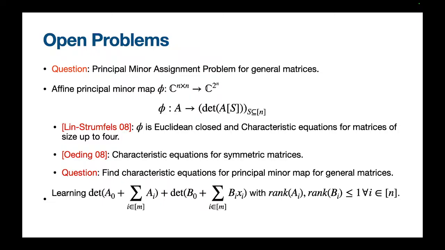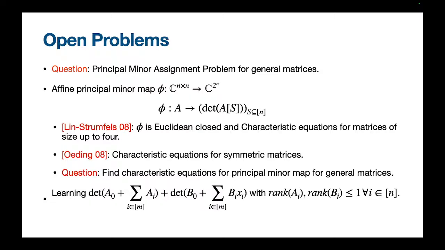Now I will list some open problems. The first one is obvious: can we solve the principal minor assignment problem for general matrices? Here the problem got simpler because we have this oracle for A plus X inverse, but if we want to do any query for this A plus X inverse or A plus D inverse, we cannot do that using polynomially many queries to the principal minor oracle. So we don't see how we can generalize our approach.